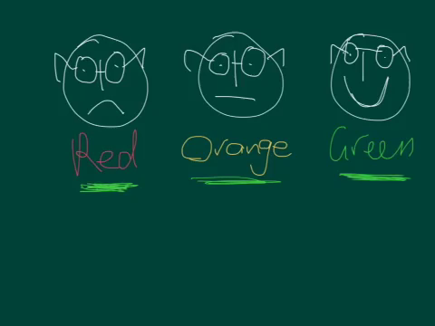If you're green, go on to the next learning objective. If you're orange, try and figure out using RAT where you're having trouble. If you can figure that out for yourself, that's brilliant. If you get down to the T in RAT, then you ask me for some help. Same thing if you are red. So try and self-assess where you're going wrong.